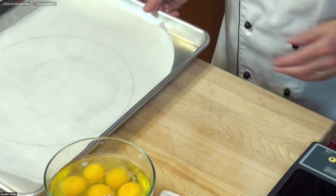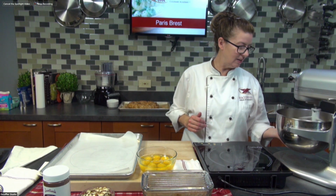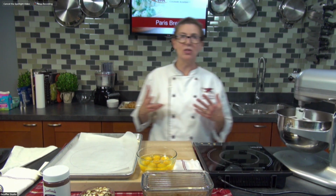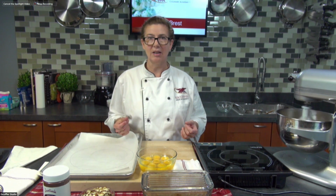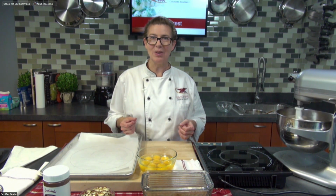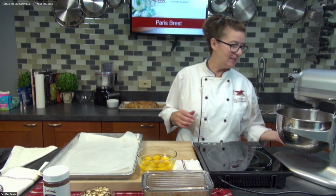So we've just got to finish up our paste here. We've got to let this cool down a little bit more. And this is just super nice for this time of year because it's a ring, and you could definitely decorate it for the holiday season. And it's pretty delicious with the praline and strawberries. We're going to put some whipped cream on top as well.